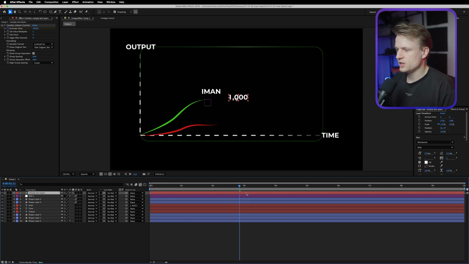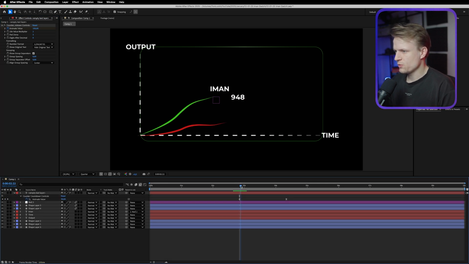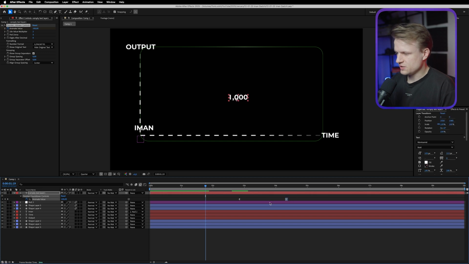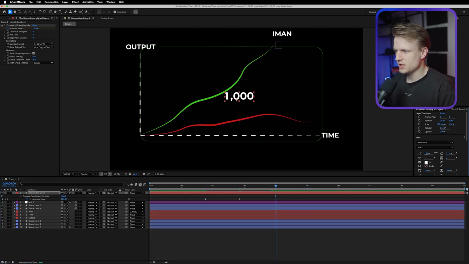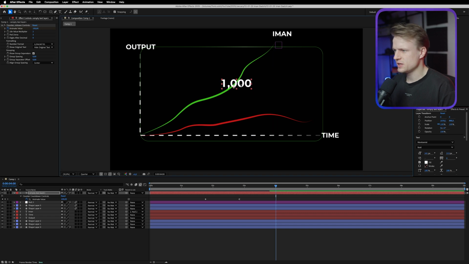Let's press U on our keyboard to see our keyframes. And we already see the value and now it counts down. I'm just going to delete the last keyframe and let's set it to maybe start with 10, go to 100. Yeah, there we go. Perfect. Now, of course, we have to stylize this a bit, right? So let's maybe make it a bit bigger. Let's center this in the composition. Let's center this a bit, maybe here.